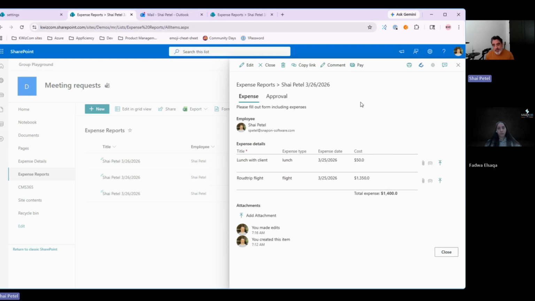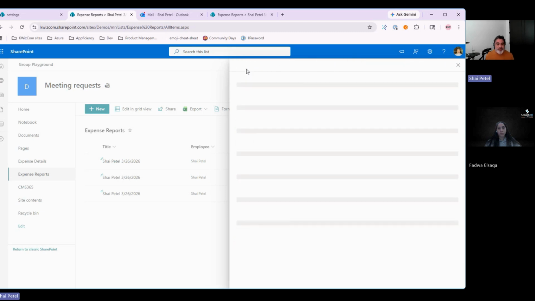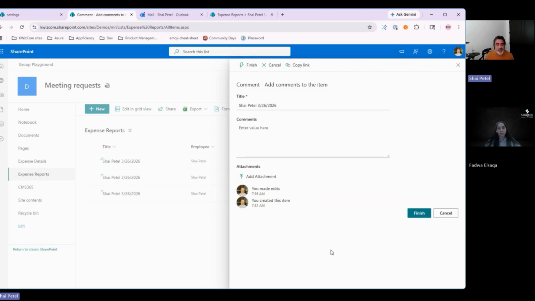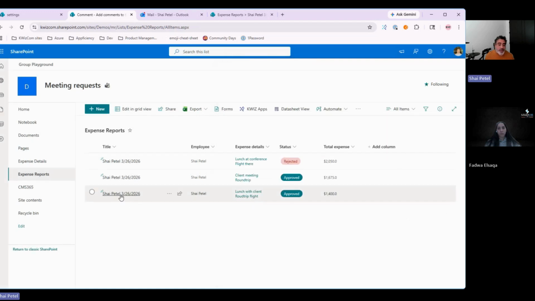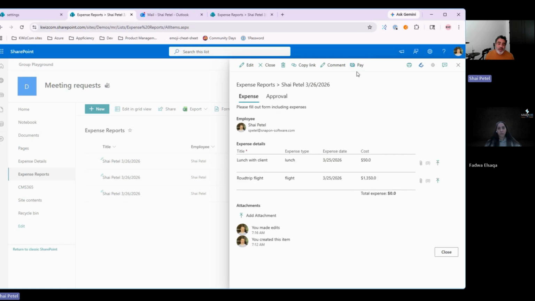Oh, I'm actually also in this demo part of the accounting team, quote unquote, so I can also mark it as paid. So you see another action here. But if I try to edit the item, again, we have to block editing the item. You'll see that I can no longer edit the full item. When I just click edit item, I'm actually going to run the comment workflow. So I can only add comments and trigger the add comments workflow, and that's it. Can no longer edit. If I do want to mark it as paid, I have to click on pay, and then it'll be marked as paid. So I'll do that just to show you how the flow finishes.